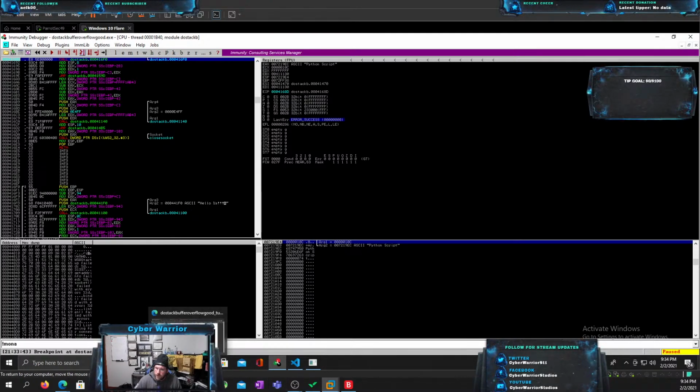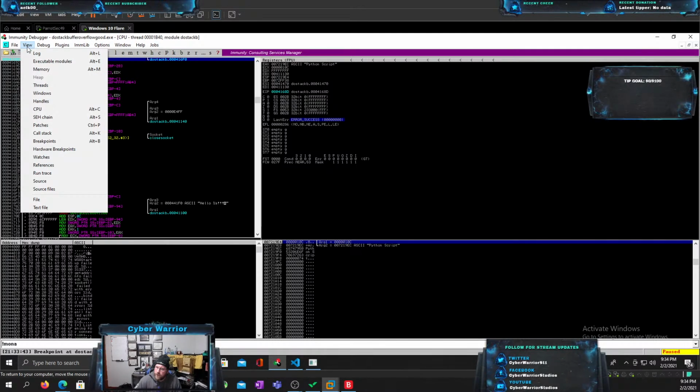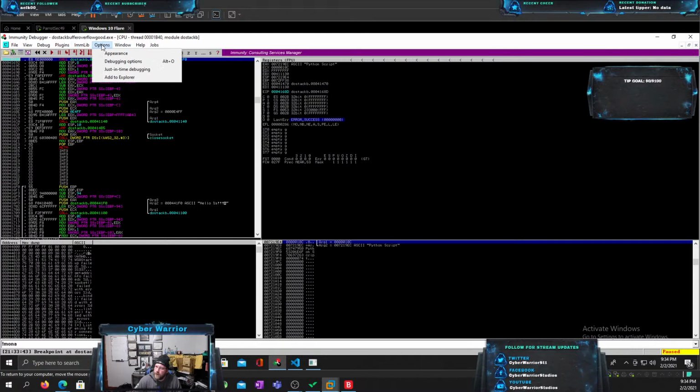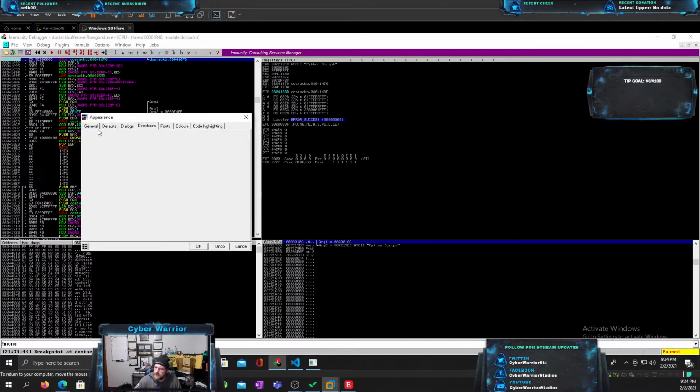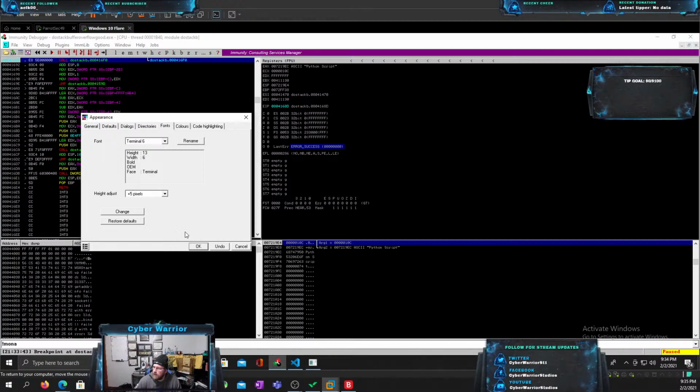All right. You should be able to adjust the font. Can I? View, Window, Options, Appearance, General, Color, Fonts. Plus 5. It's a little better. Can I go higher? All right, plus 5 is all I can do there.